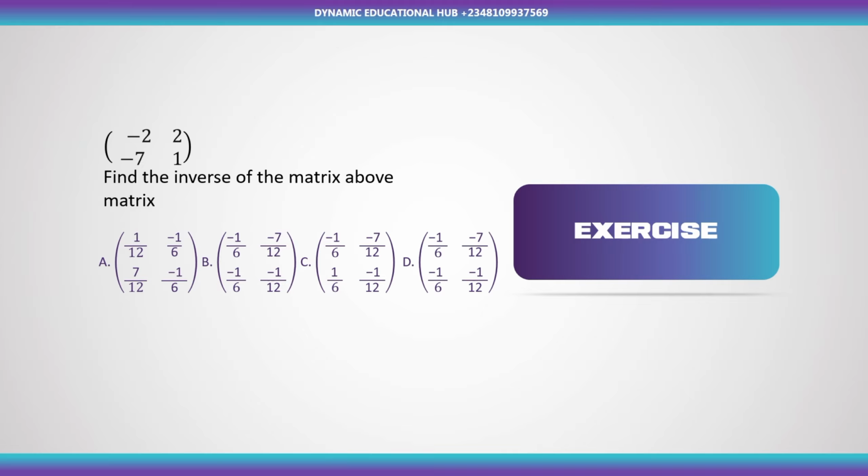My next video is going to be an interesting video, which is going to be the proof of the inverse of matrix formula. That formula, how do we arrive at it? So I'm going to prove it in the next video using algebra. How do we arrive at 1 over determinant multiplied by adjoint of matrix giving the inverse of the matrix? I'm going to show it in the next video.